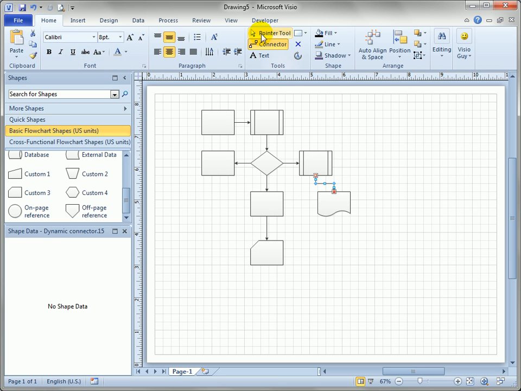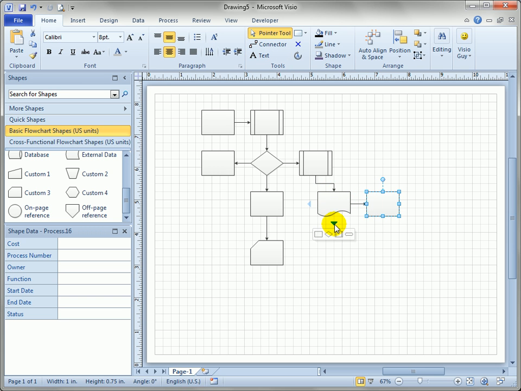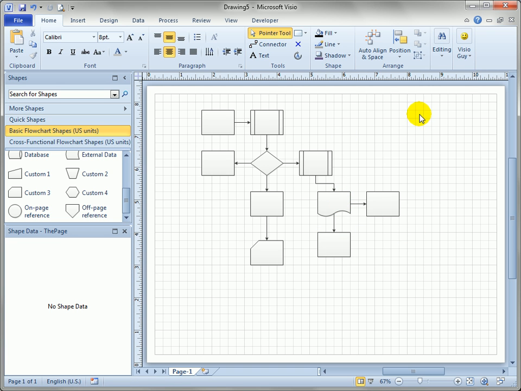So we'll just keep doing this for a little bit more. I like the little blue arrows that make it a lot easier just to go quickly. And if it's kind of getting messy, you can click the auto align and space button and it straightens everything up for you automatically. Now, say we needed to put a step right in here, and this is where the problem comes up that the user was asking about.